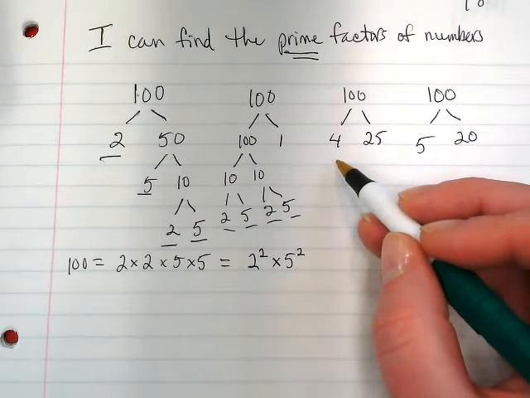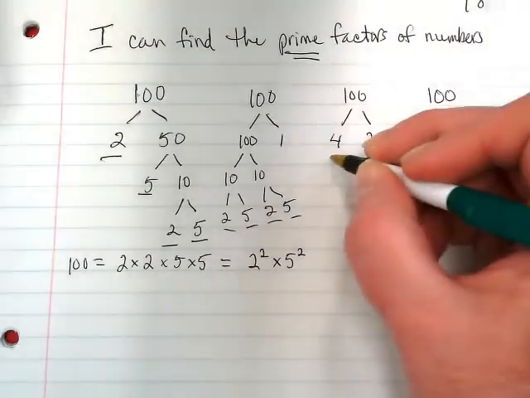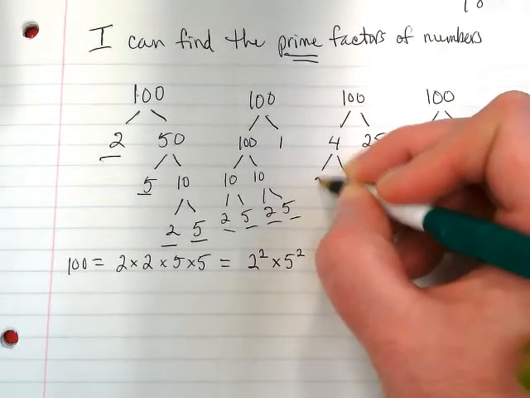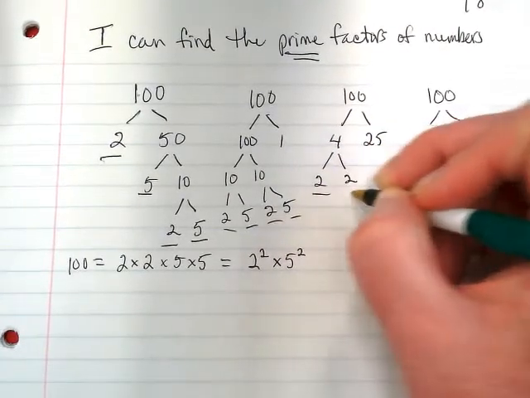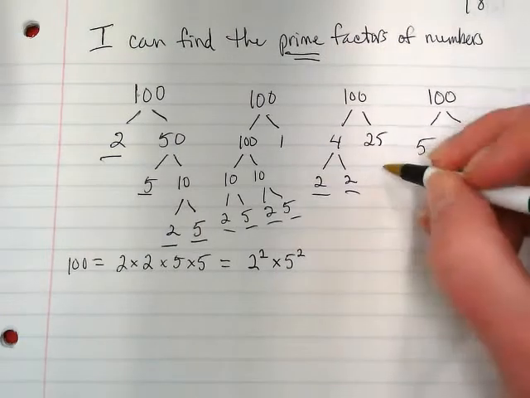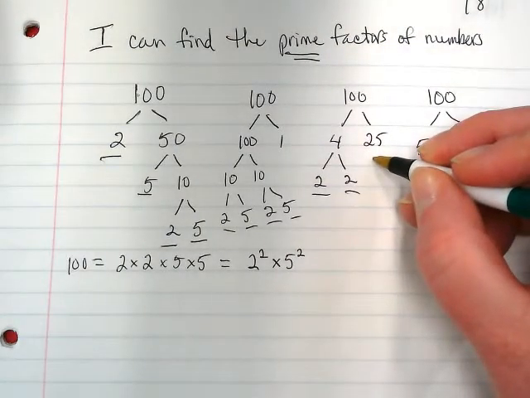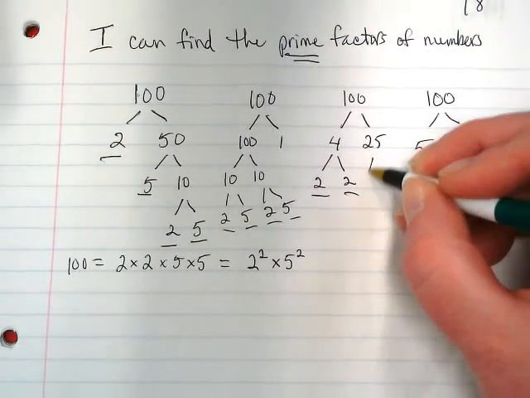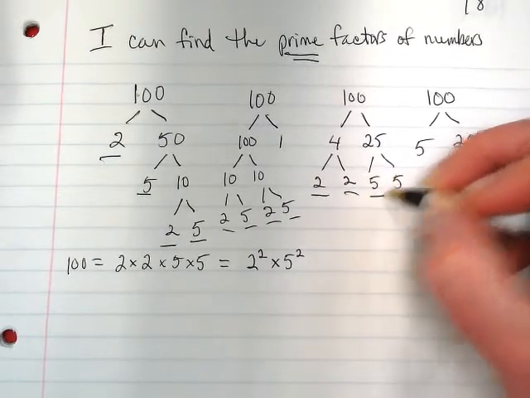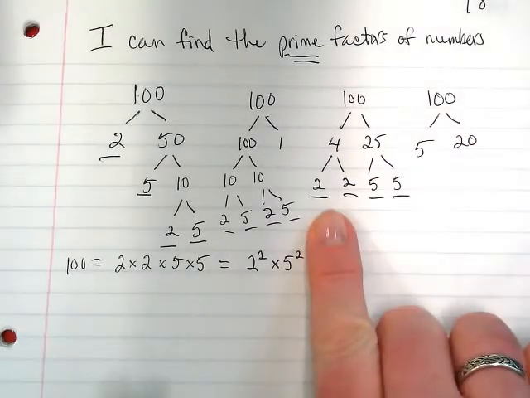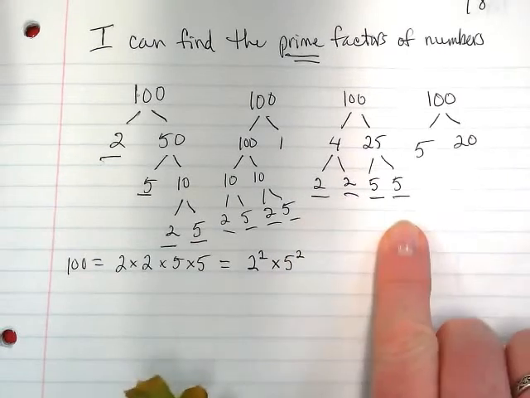Okay, four is a small number but it's not prime. So we can factor it down to two times two. And those are prime so that branch stops. And what about twenty-five? Yeah, five times five. And again, there's my two twos and my two fives.